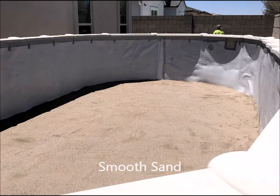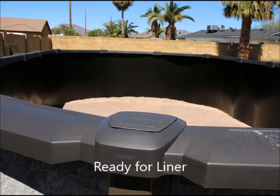We spread the sand with shovels, and then I smooth it with first a rake and then a large push broom. I want the sand looking something like this. This pool is ready for a liner.